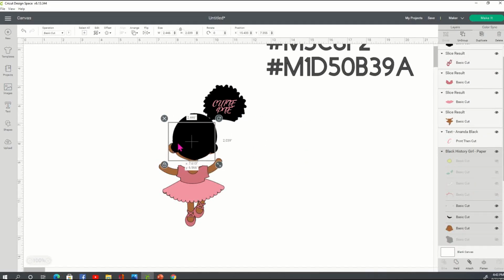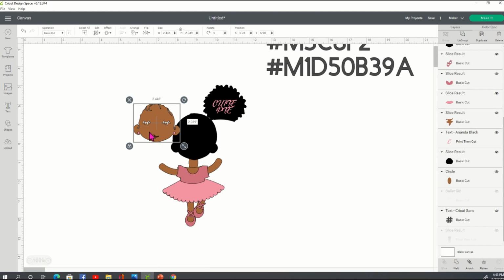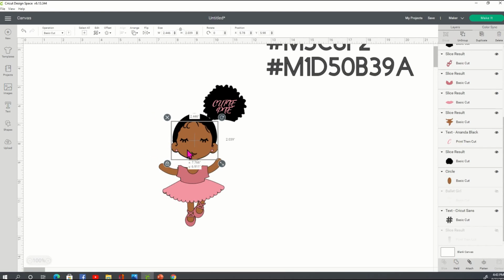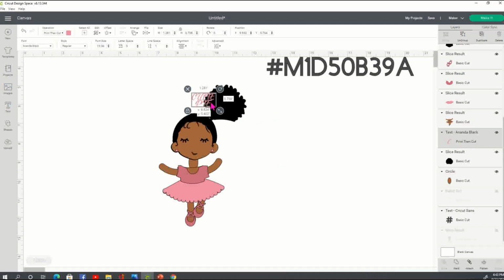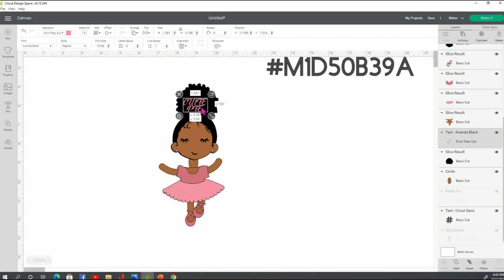All right, so I'm just going to place everything back. Just right click, send to the front, and put her little hair back. And put her little cutie pie back in there.